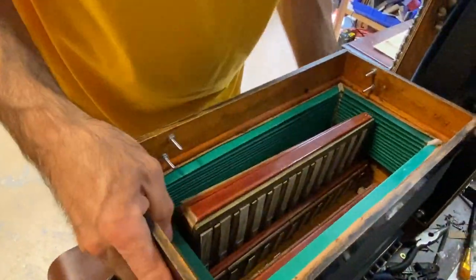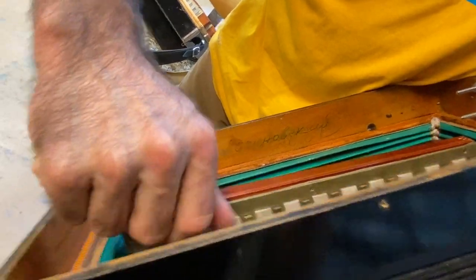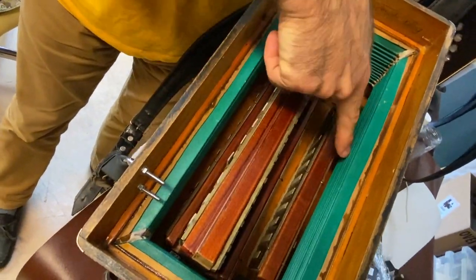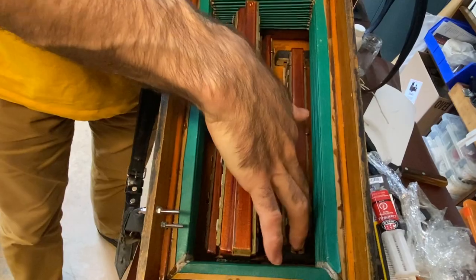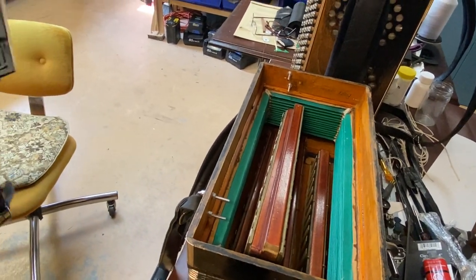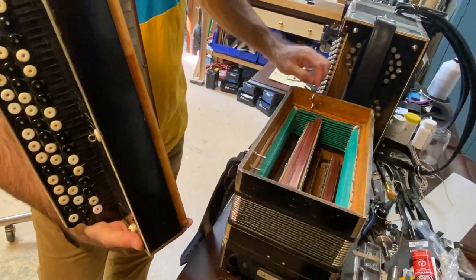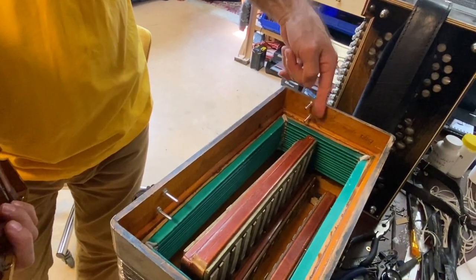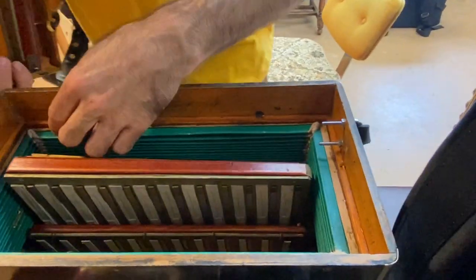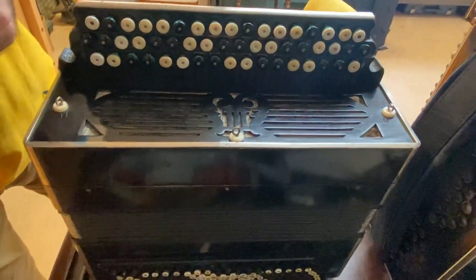Let me quickly show the left side. Again, all the reed plates are brass reeds — very big reeds. Those are the single reed plates: bass with four voices, and the chords constructed with two reeds. Tuned dry, by the way — I didn't mention that, but the right side as well as the left side are all tuned dry on this instrument. Because I put those new strap holders, those screws are pretty long — I left them long because they don't touch anything, but they could be cut. It's not a problem though.